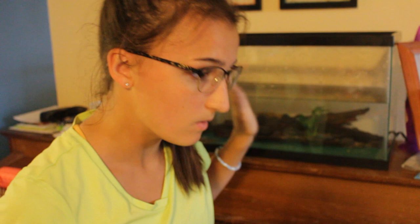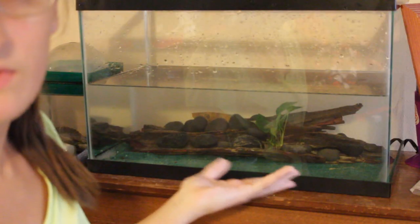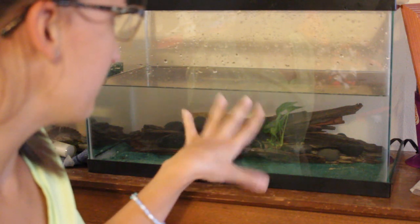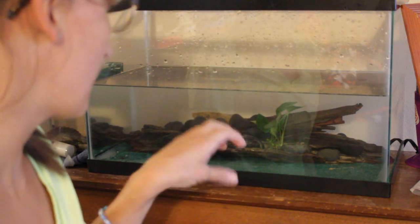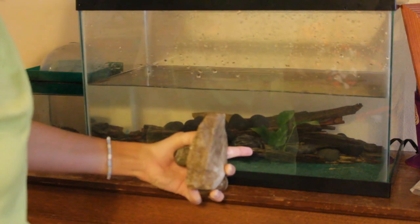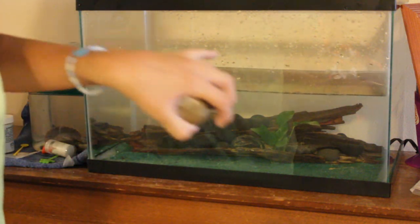I made the decision to get rid of the sand because it was making the water way too dirty. I switched out for the green gravel I had, which should be enough to keep things going. I went ahead and put the driftwood, rocks, and Anubias plant back in. I'm going to let this sit for a week to establish itself. The only things left to add are some small rocks for hiding places. For reference, I stuck the Anubias into a little hole in the driftwood to hold it down, and hopefully the roots will help secure it in the future.